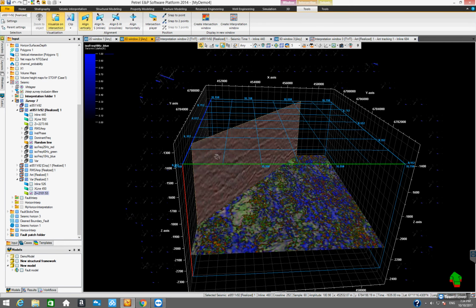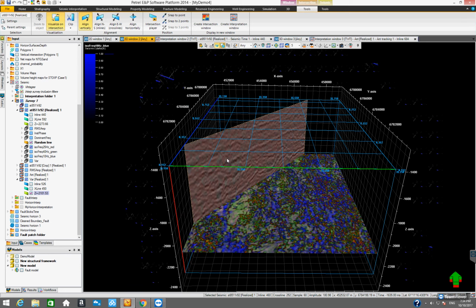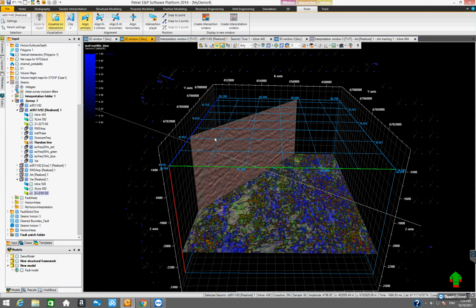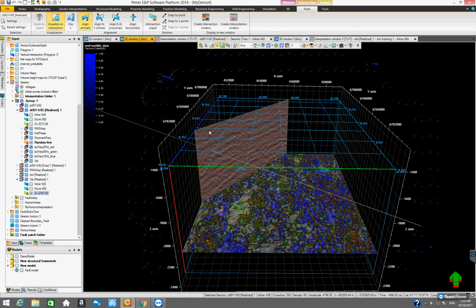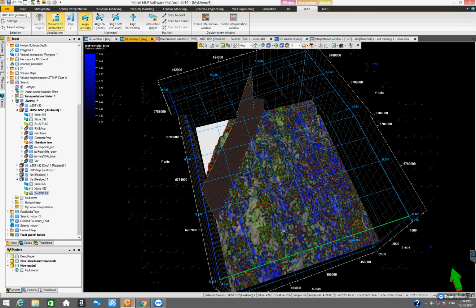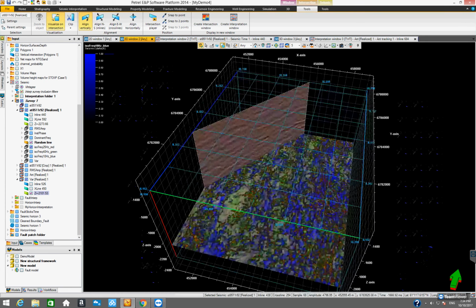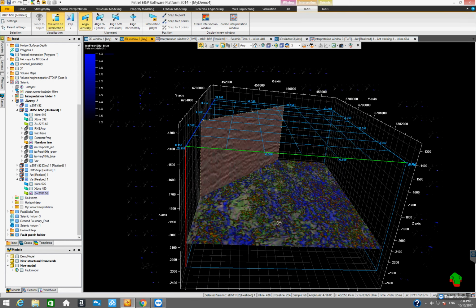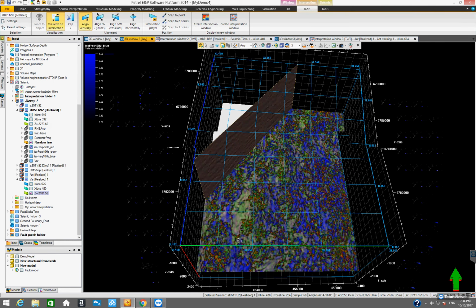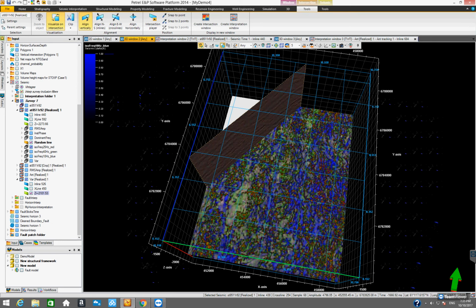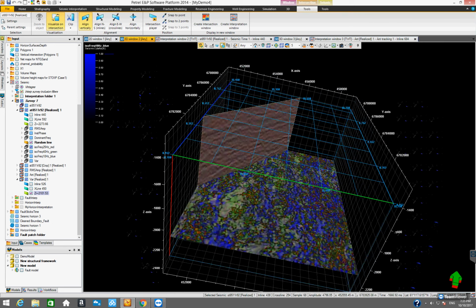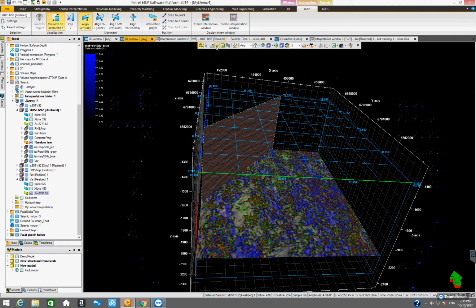But anyway, let me put it a little bit away so you can see something. But let's try to shift this horizontal time slice and see if we can find a better view.